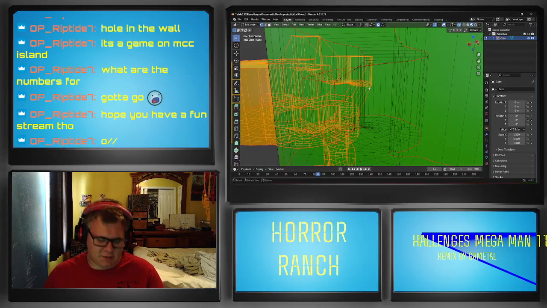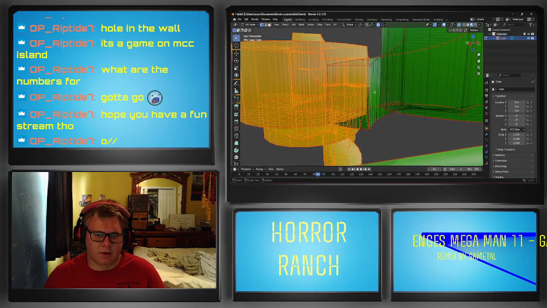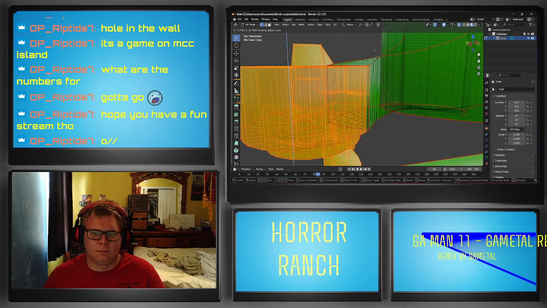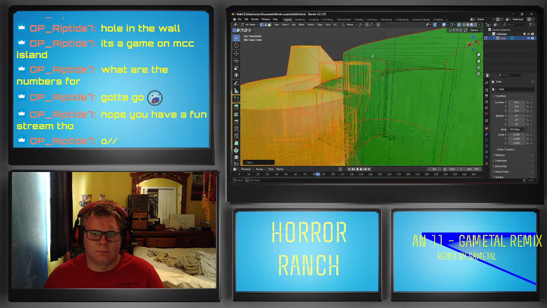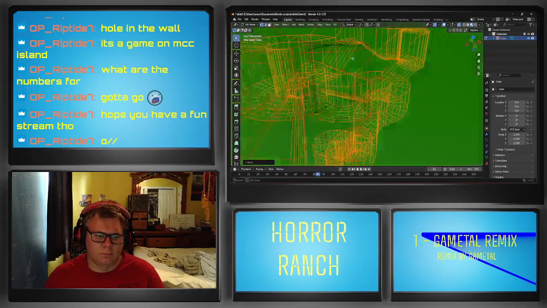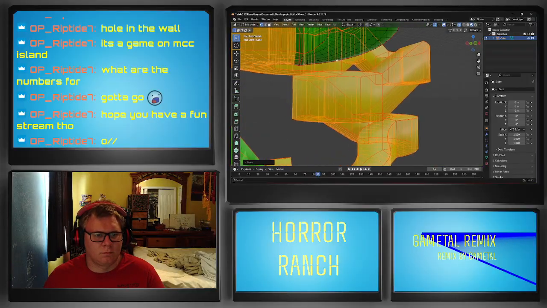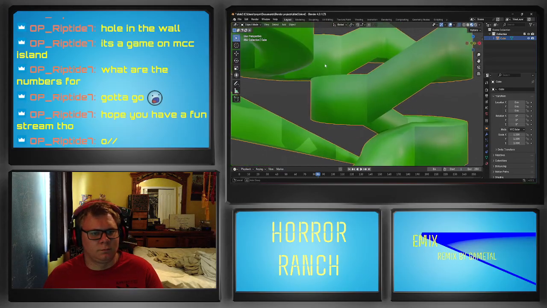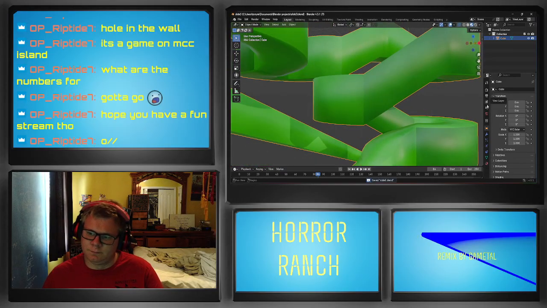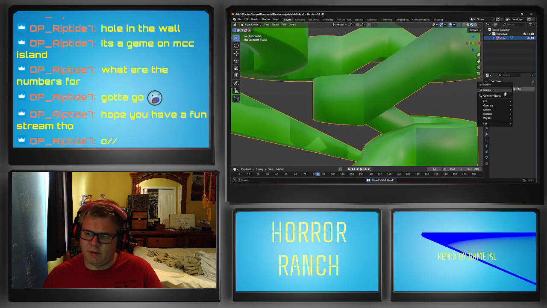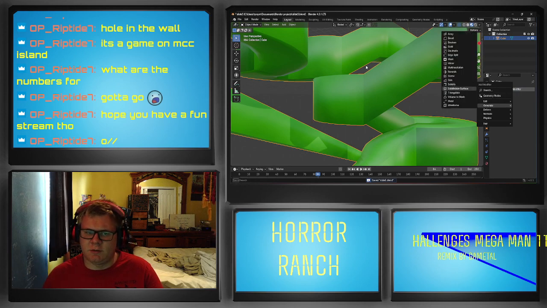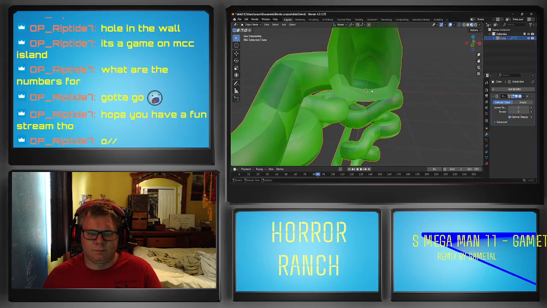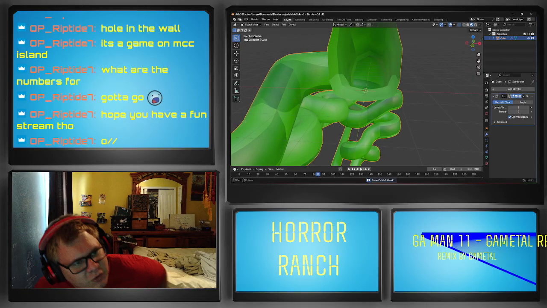What if I subdivided it? Or gave it a subdivision surface modifier? Modifier, subdivision surface. Just see what happens.